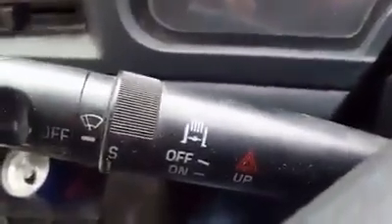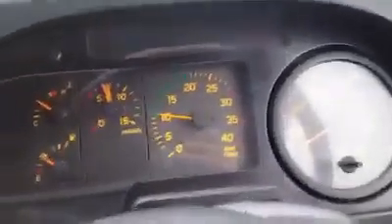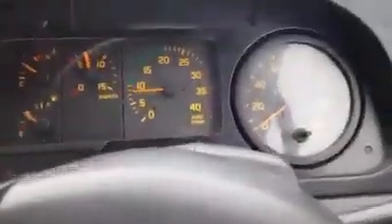Now, this little Isuzu is fitted with an exhaust brake - that's the control for it there. And you can see by the image that represents it, it's essentially a valve inside your exhaust pipe. So as we bang her on, give her a bit of curry - flick the switch on, back off. There we go, the indicator comes on that the exhaust brake's operating. As with the jake brake, you've got a cutout on your clutch and throttle switch, so that if either of those pedals are depressed, the engine brake cuts out. That's a basic exhaust brake - a little bit different to a jake, but same in principle.